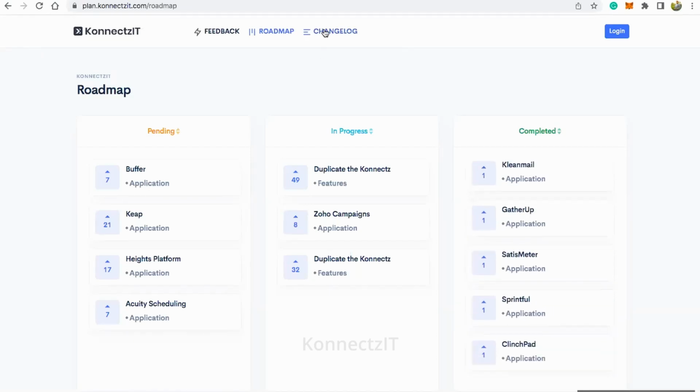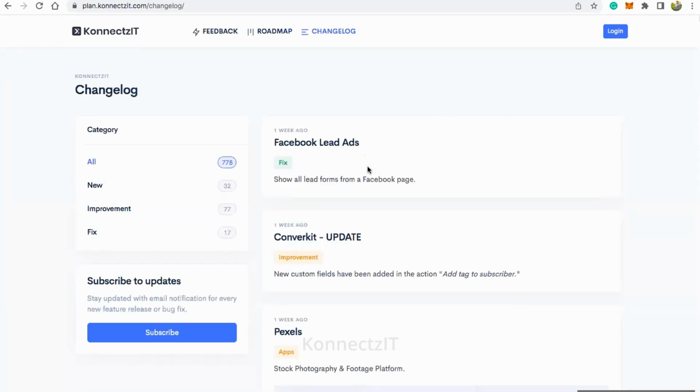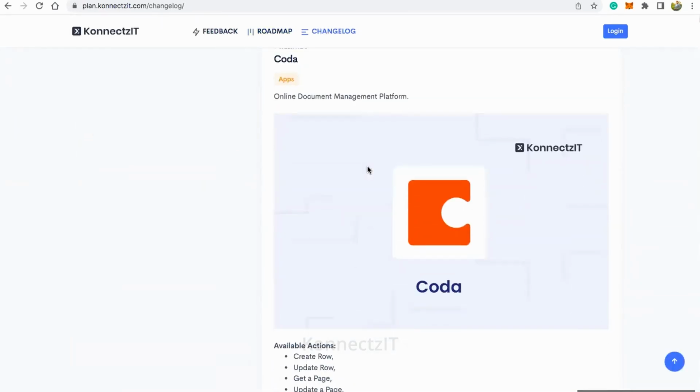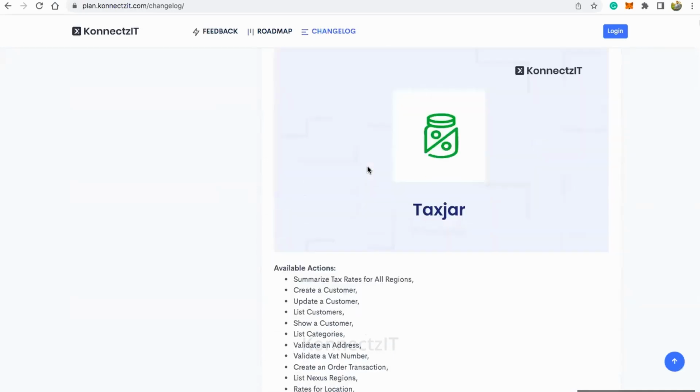The change log gives a detailed explanation of what our team is doing. We update the change log every week, so you can see publicly what exactly our team is working on.